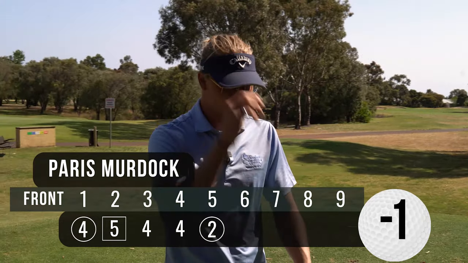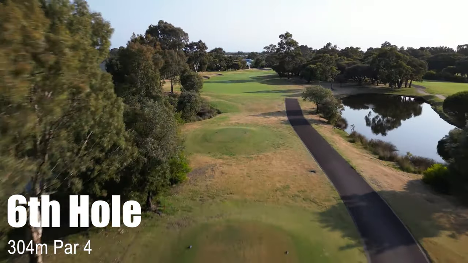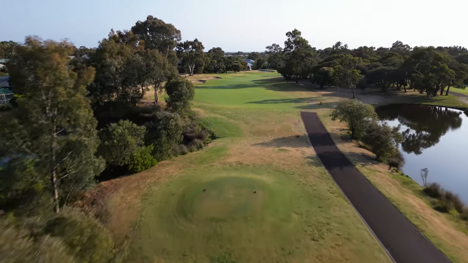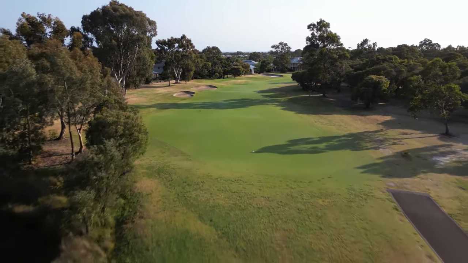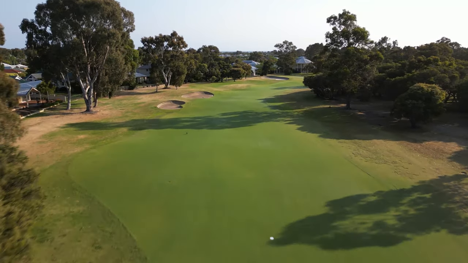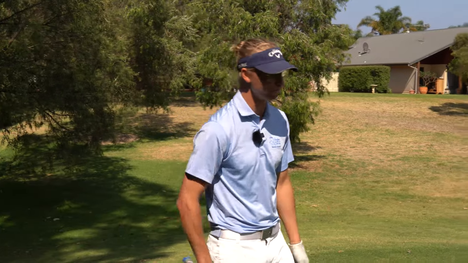So now we've got to the sixth hole, which sometimes if it's downwind can be a drivable par four. Today we're into a bit of a wind, so I'm actually just going to elect to take an iron off the tee just for a bit of placement. Positioning, I'm just going to go right of those fairway bunkers there and hopefully leave myself a wedge or something short into the green.